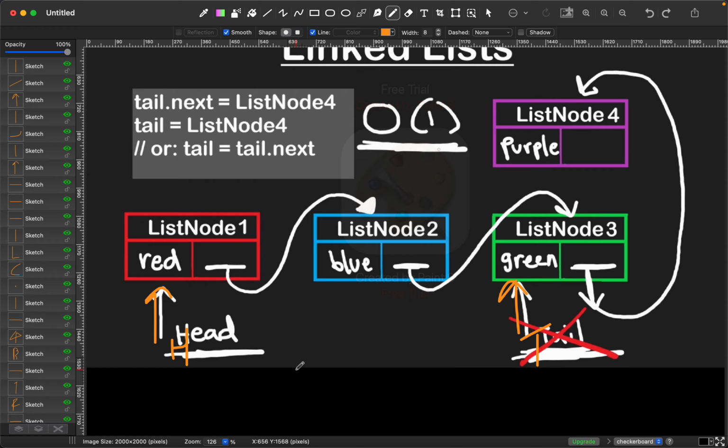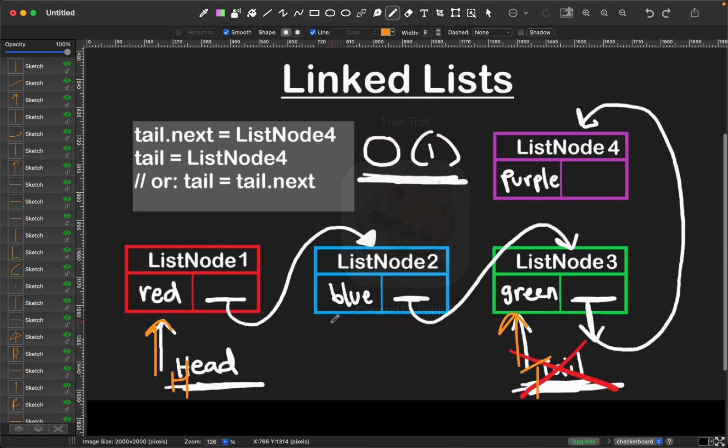Big O of one constant, and then you can actually just link it. You already have a reference point here, because tail is actually pointing towards this one. Using the reference point, you use the tail's next pointer, and instead of pointing towards the node now, you point towards the purple one this time around.